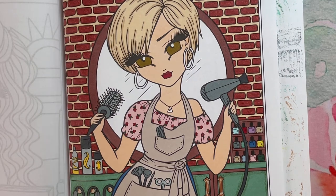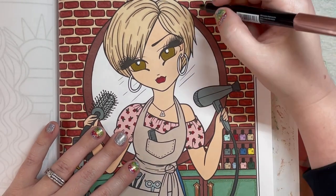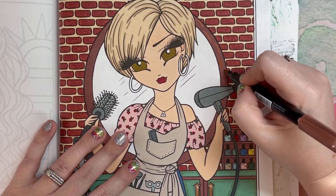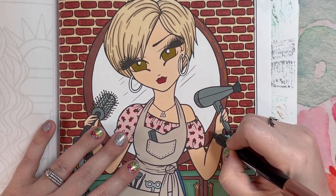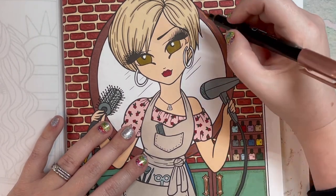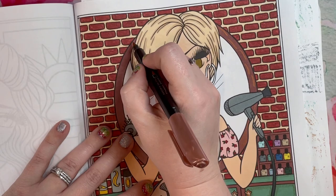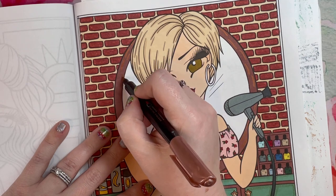Yeah, the Jelly Rolls are definitely much more metallic looking, but I almost want this to look a little bit like a cracked finish. So I'm just going to add these lines down the mirror. What I love about this is that this is all brush tips, so it's very, very nice. And while that doesn't add a ton of metallic, it definitely adds some interesting texture. Honestly, I think this is my first time using these.